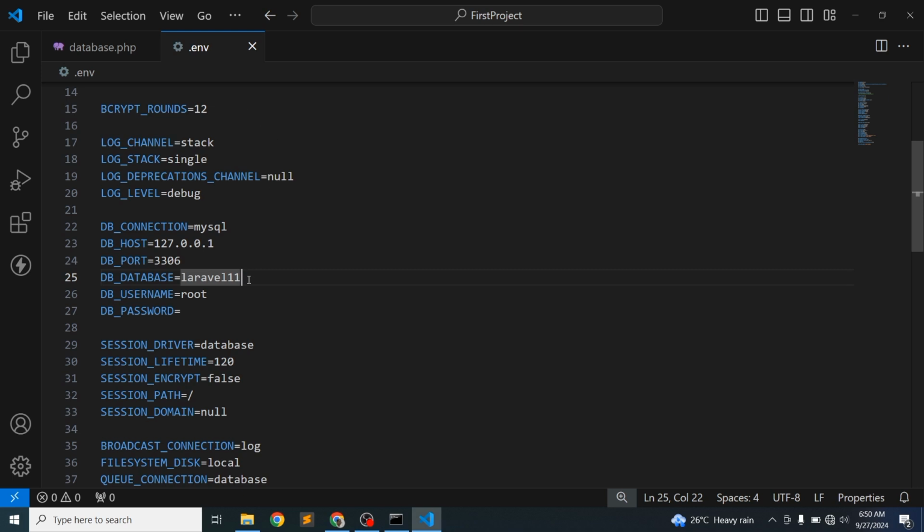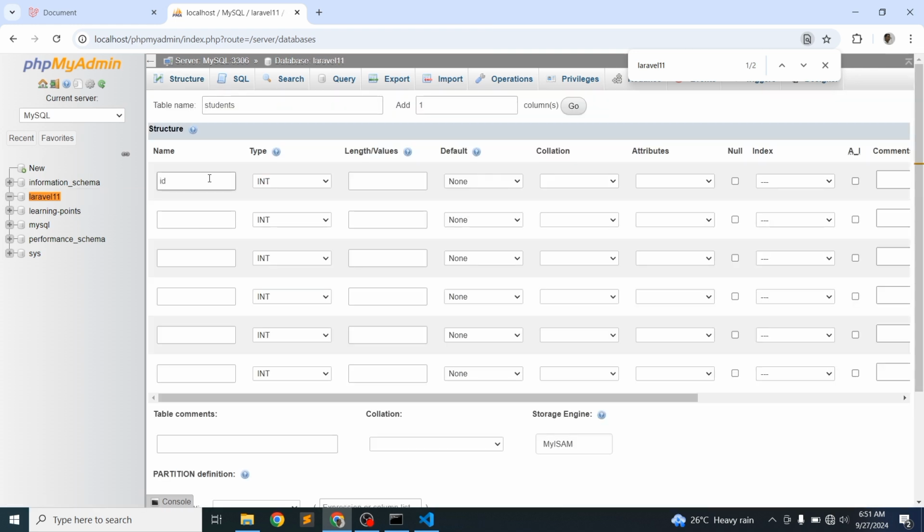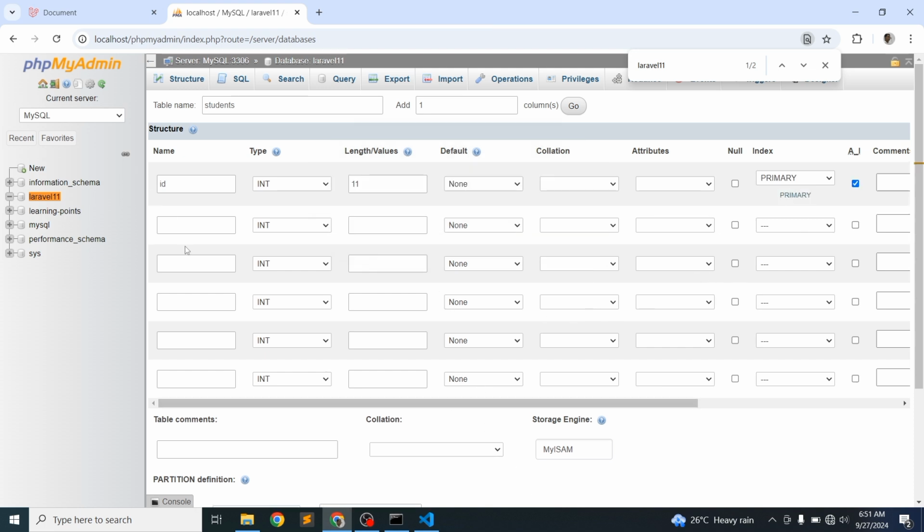Now let's do something with the database. I want to create a table. All we will do today is manually. We will not create any model, as we have not discussed the model concept yet. We are simply going to connect with the database and just create a table. Suppose the table name is students, and let's add 6 columns. As a primary key, we are setting ID, and the length is 11. It's auto increment, and obviously it's a primary key.